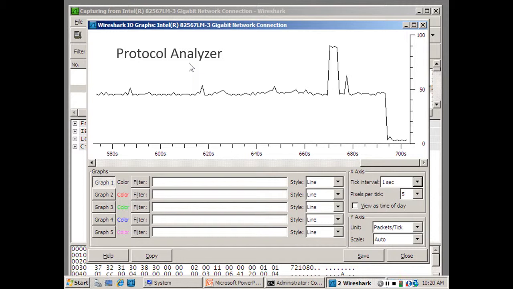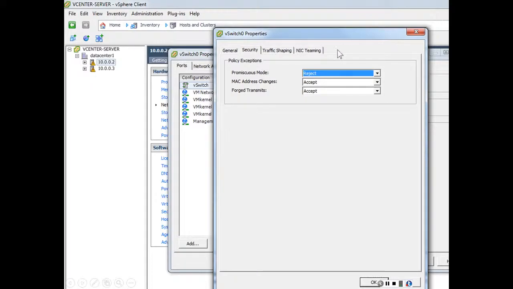Good guys use protocol analyzers to solve network problems, and bad guys use protocol analyzers to steal credit card numbers and passwords. So if we do want a virtual machine to hear all the traffic on the network, under Promiscuous Mode we would select Accept.